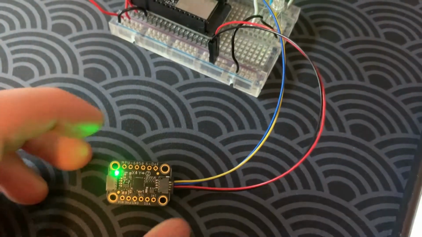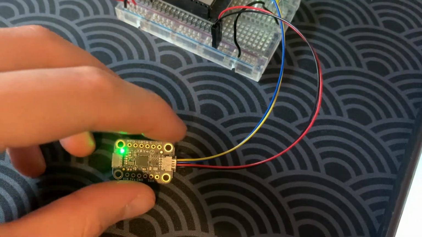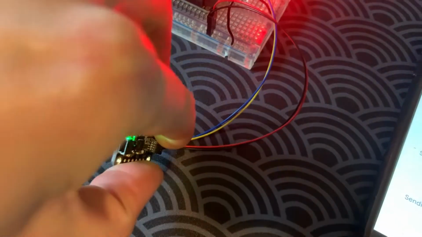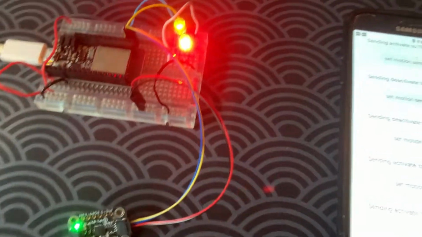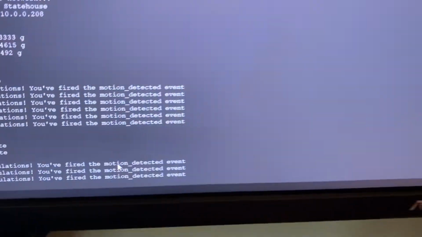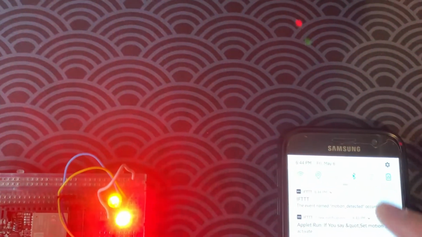So now I will rotate it in the Y axis. All right, so the red LED came on, triggered the motion event.